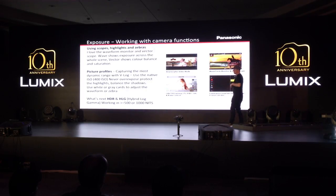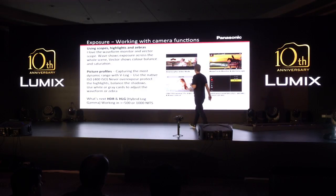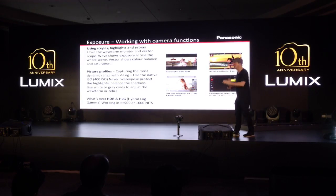We have the full 1024 luminance level, especially if you're shooting 422 10-bit. 8-bit is 255, or 256, as some people say. The anamorphic video mode and Rec 709 gamma if you're shooting for broadcast TV. So this camera is fully supportive of every single flavor of broadcast that you can get to.